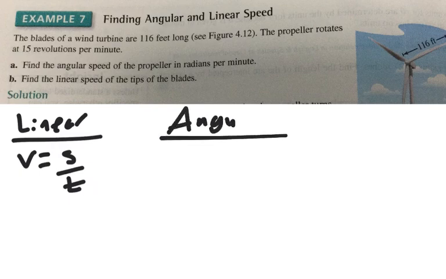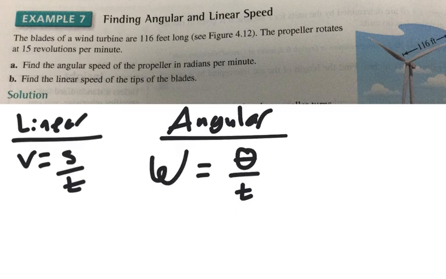Okay, with the angular speed, that formula is a little bit different. If you look back on the previous examples, it says angular speed is equal to theta, which is your central angle, divided by T. And the way we write angular speed is we write the Greek letter omega. Okay, so that is an omega. I know it kind of looks like a W, and I don't know how to draw it, but it is actually an omega. That's a little O in the center. I don't know if your book actually uses that, but in old textbooks, they use that. In physics books, you're going to get used to that. So that's what I'm going to use.